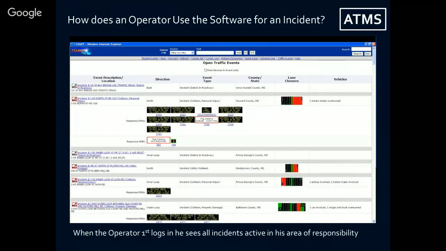So how does an operator use it? When I first started, I was an Air Force officer for years. And then when I got out of the Air Force, I ended up in San Antonio at their local municipal system when they first started building these. And we were looking into how to do this. And that's where I met Mr. Kassoff, and he brought me out to Maryland saying, we've got a system where we're really not happy with it. Can you come take a look and maybe look at it from a systems perspective, not just an individual piece of software?